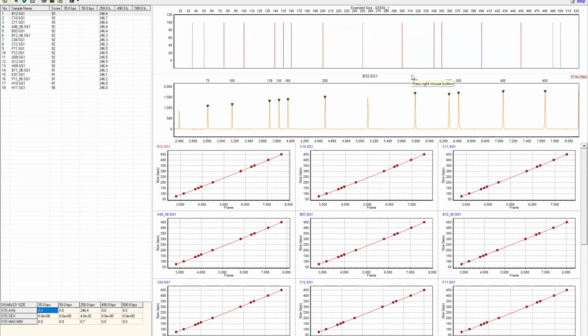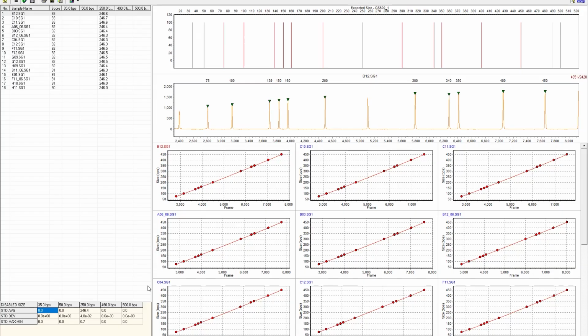For additional details, the size calibration provides information about sizing accuracy, comparing the migration pattern of each sample to the ideal migration pattern, linearity, and any migration variance, as is typical for this 250 base pair fragment in GeneScan 500.